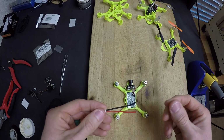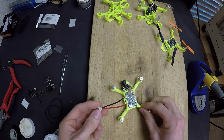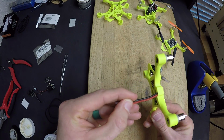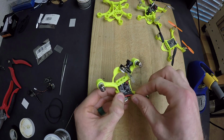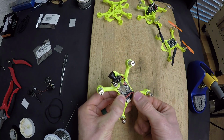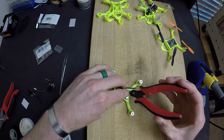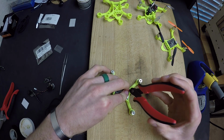Now we get to do one of my favorite things about this frame, which is putting on the power connector. It's very simple. I always put ground facing forward, poke it through, push that in, and then bend this over. And I make my wires routing really clean. I'll leave a little bit of extra room. I'll cut that one, and I'll try to keep them even. I'll cut that one.